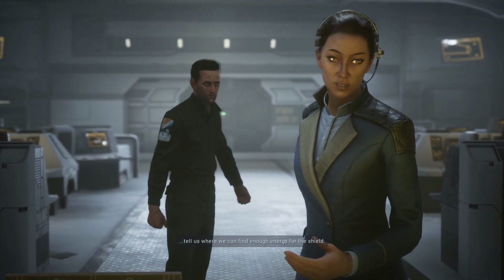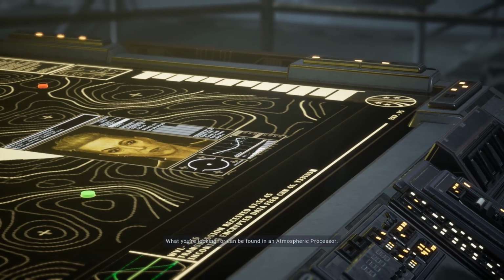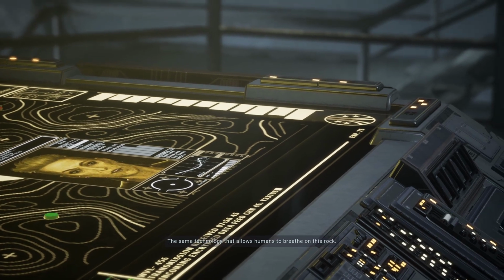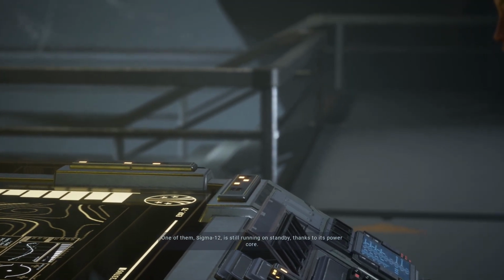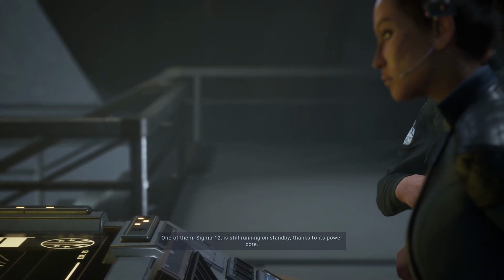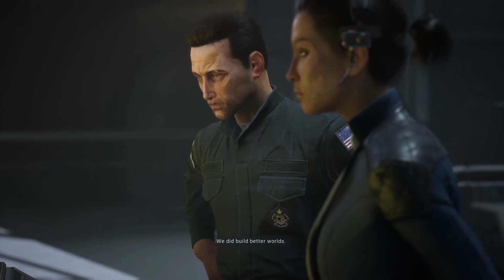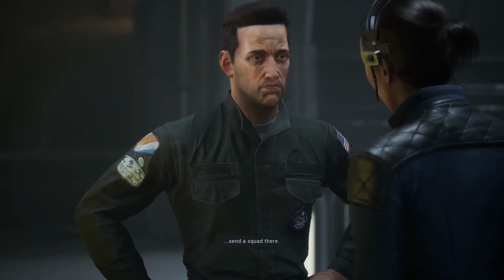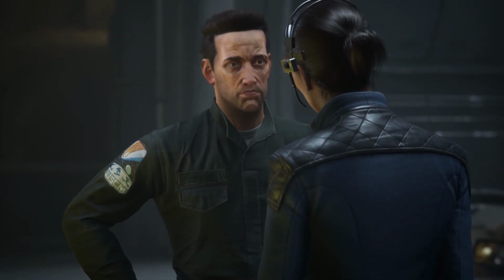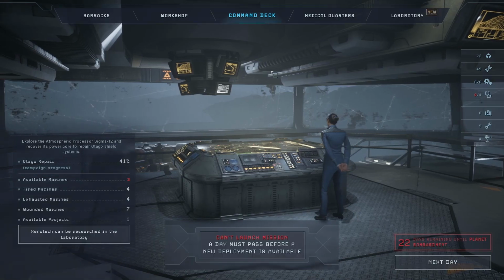Please, tell us where we can find enough energy for the shield. What you're looking for can be found in an atmospheric processor. The same technology that allows humans to breathe on this rock. One of them, Sigma-12, is still running on standby thanks to its power core. You see, Sergeant? We did build better worlds. All right. Send a squad there. I'll guide you.